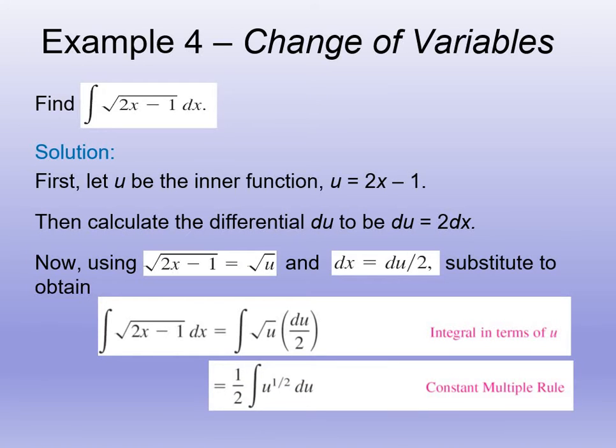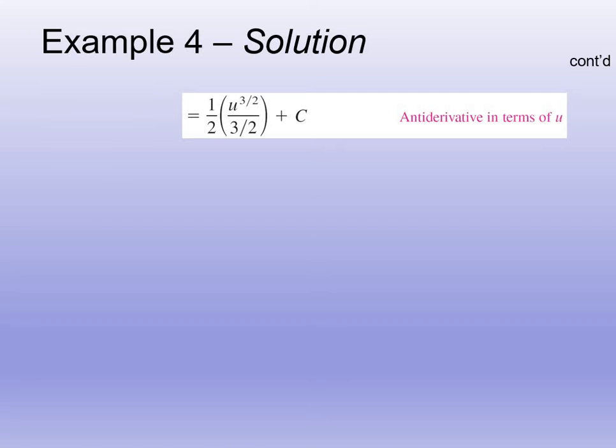So now if we want to do that, please remember to always rewrite the square root function as a 1/2 and pull that constant in front. Since it's du over 2, we can rewrite that as 1/2 times the integral of u to the 1/2 du using our constant multiplier rule. When we integrate this, we get u to the 3/2 divided by 3/2, because we're undoing the power rule, so it'll be u to the n plus 1 divided by n plus 1, and n is 1/2.